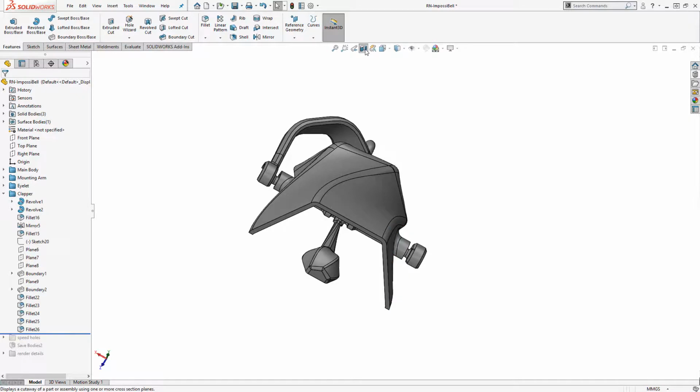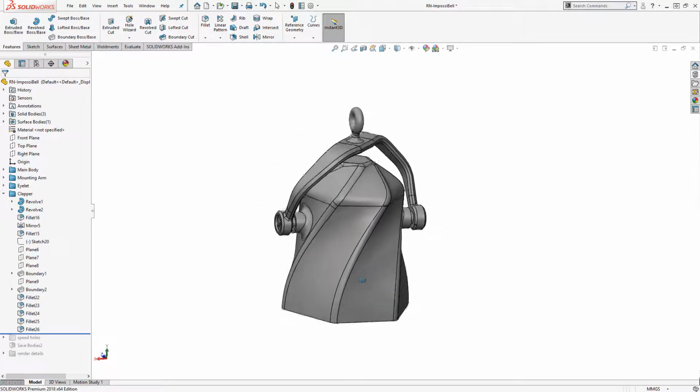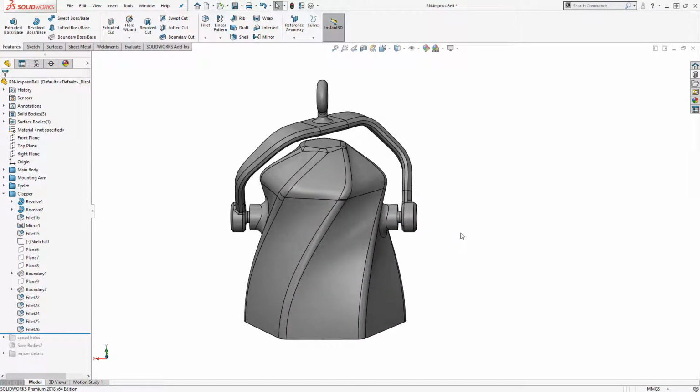Now, one of the things you might notice, when you look at a swoopy geometry like this, a lot of our users might think surfacing, right, using the surface modeling commands. But here I've done it entirely with solid features. So it is called SolidWorks. I know it's maybe a little bit cliche to say that, but I always try to default to our solid features, solid loft, solid boundary, unless there's a reason for me to go to a surface modeling command.